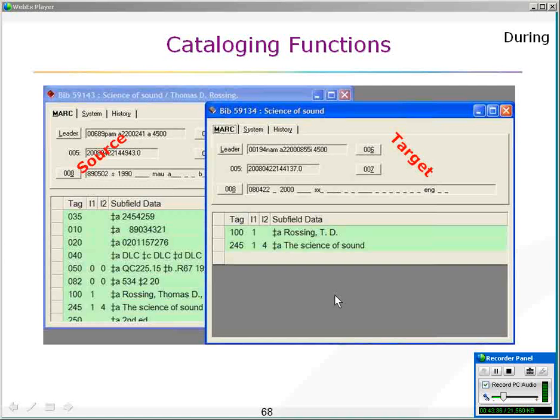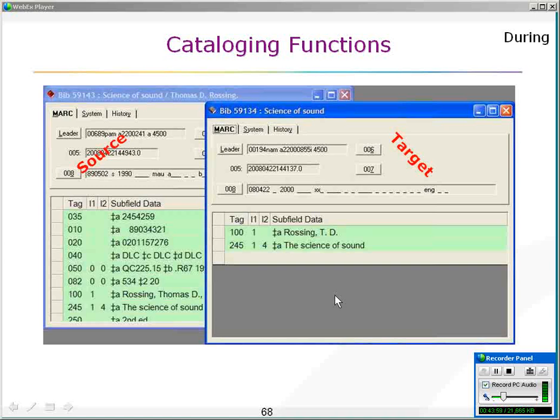So we perhaps asked the cataloging operator to take care of this, and overlay the record that was created as a result of the on-the-fly approach with the other one that's already in the database.